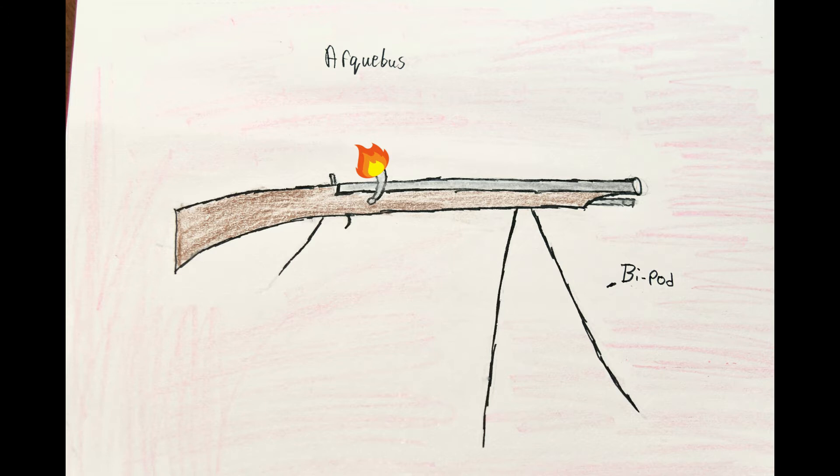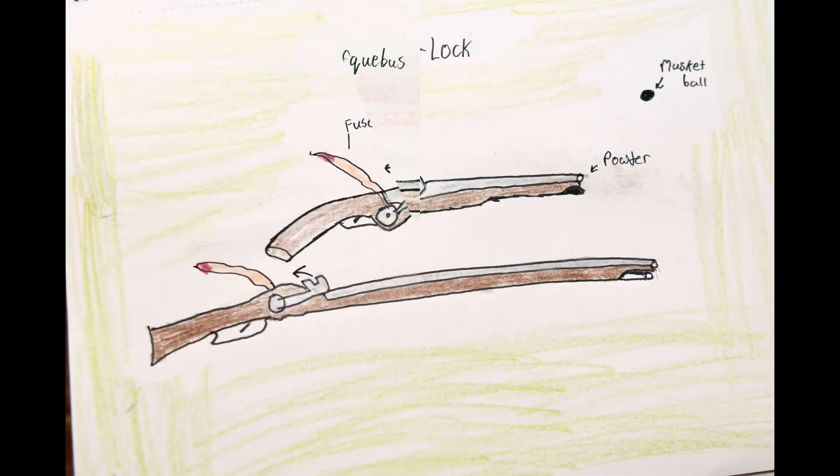The trigger puts fire to the powder and then creates an explosion. This was very dangerous, however, but the weapon could now be fired more easily than the hand cannon. Oftentimes the arquebus was inaccurate, and it was simply used as a show of force against enemy armies, as when it was first invented many believed that this was some type of foreign magic. Although some arquebuses used the matchlock system, it was still fairly new and unperfected.